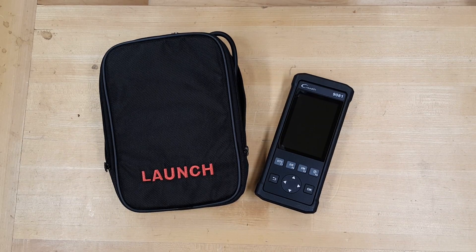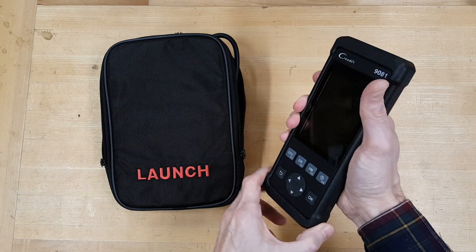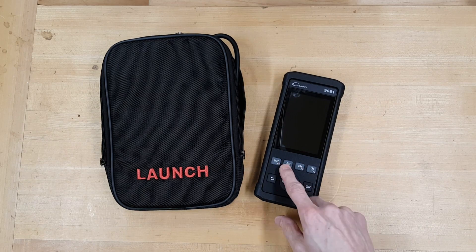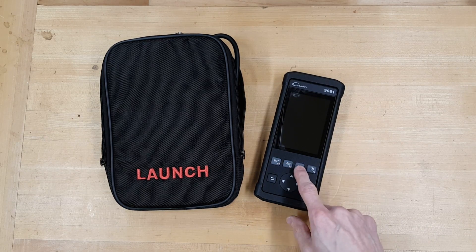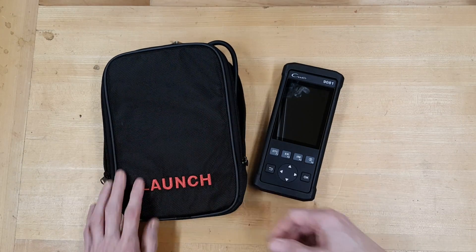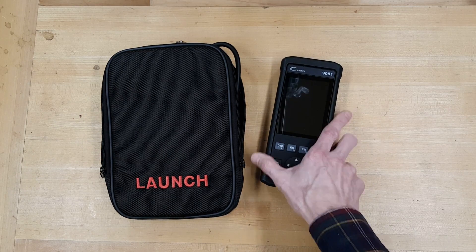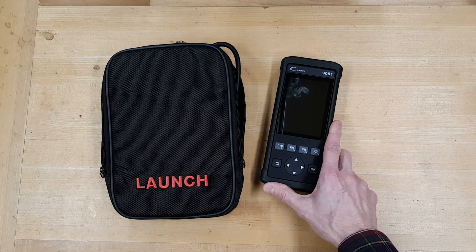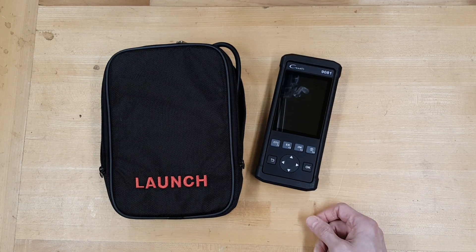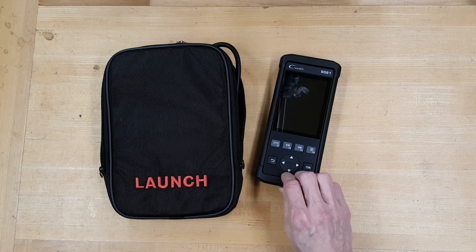Let's wrap this up and talk about some pros and cons. I like the large screen. I definitely like the rugged nature of the case and how it's constructed — it gives you a nice firm grip, you're not going to likely drop it. The basic functions are really easy to perform — diagnostic, reading trouble codes, especially with those shortcut buttons for erasing codes. Knowing whether you're ready for your emissions test is just drop-dead easy. The carrying case is adequate, the cable is definitely long enough. It's got advanced functions you only find on more expensive code readers, such as graphing live data and all those reset functions for specific vehicles. As of this recording, Amazon is selling this unit for just under $290.